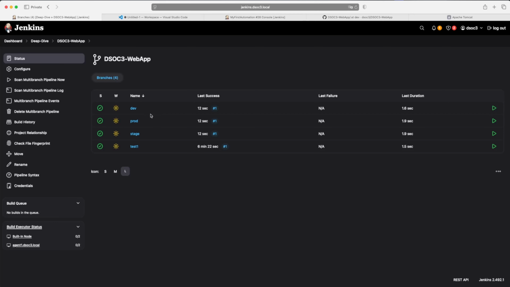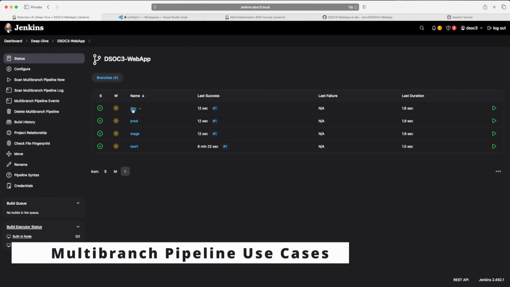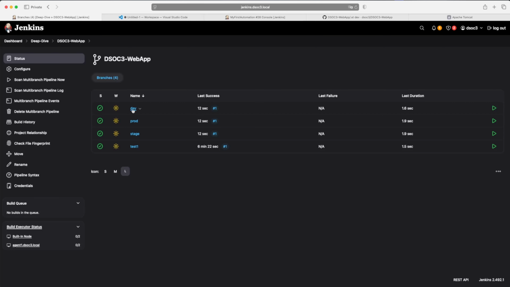So this is one of the very good features of Jenkins I like a lot, because this is very helpful when you're working in a real environment, where for example I use this in my project where I have to create an environment for each and every developer when they start working on the project. Okay, so let's say they create a branch feature one, so correspondingly you can create one entire environment for that.